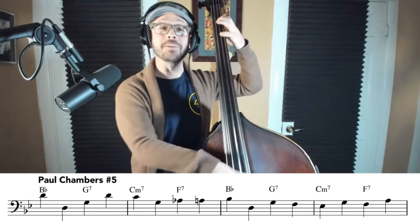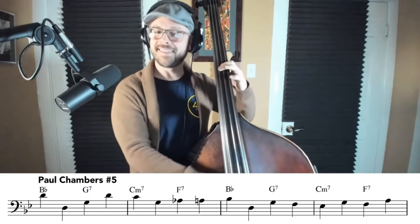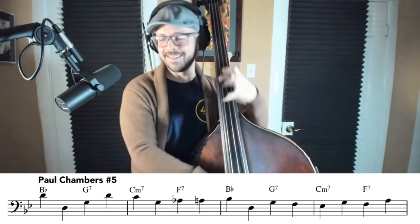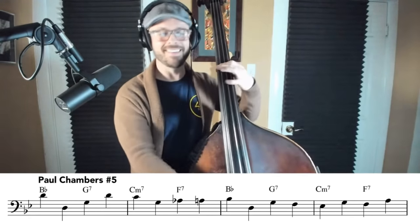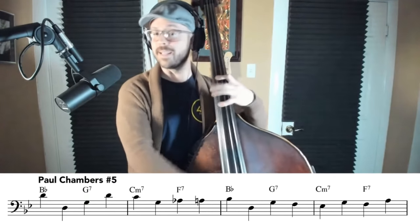So this one would be harder to transpose just with those open strings. Good. If we block it off, think about blocking it off this way. Let's play through a few more times. This is just straight chromaticism right there, or maybe a delayed resolution.